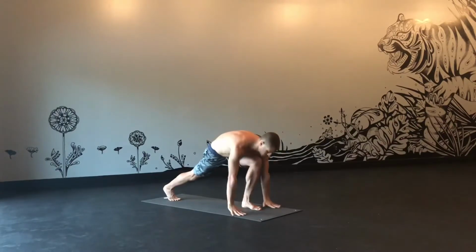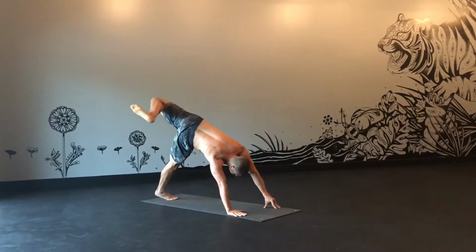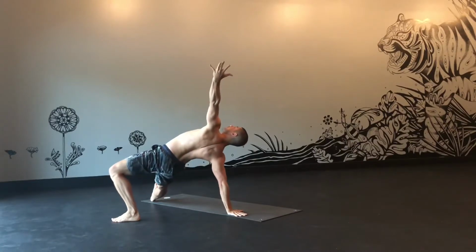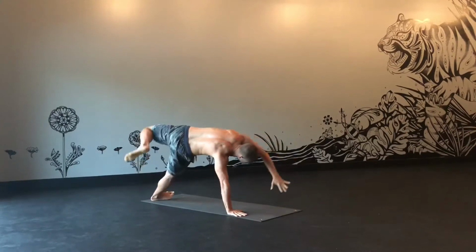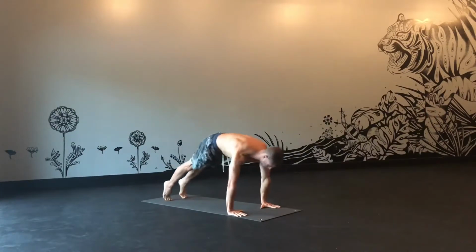Then step back to your high lunge. Take your left leg, three-legged dog, and carefully stack. Flip with control. Breathe in to lift the hips up. On your exhale, tighten your core as you come back to your three-legged dog. And back to your downward dog.